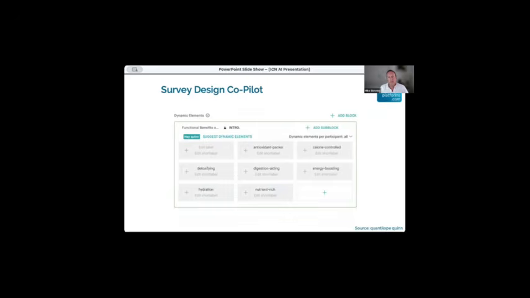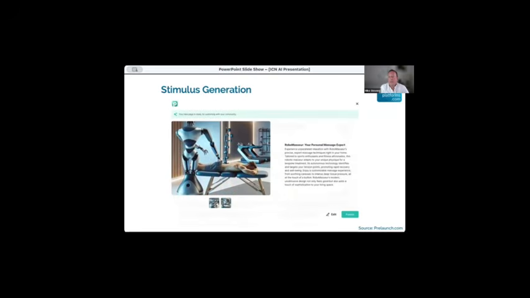This is Quantilope, who has specific parts of their survey design capability for suggesting brand attributes or product features, that you can then build into a survey rather than have it design the entire thing. You can also use tools now. This is prelaunch.com that has the ability to create concepts using images and text.